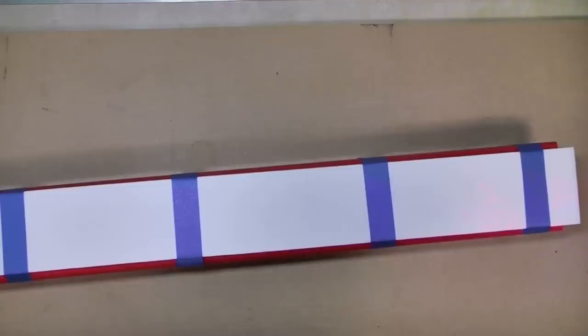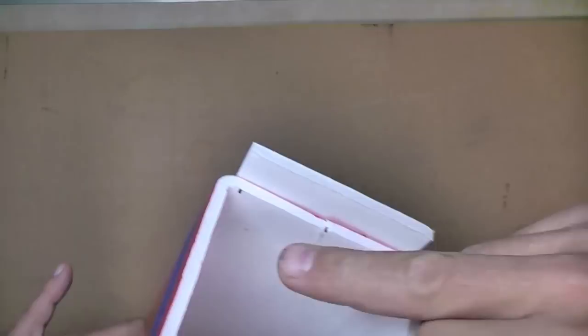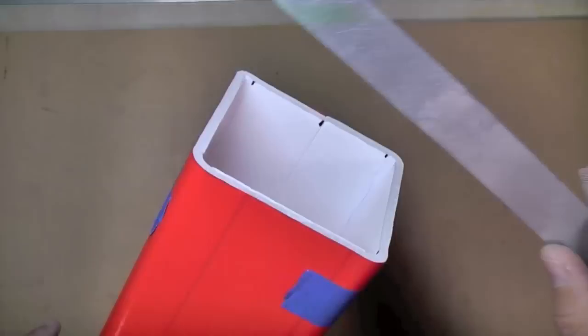Now that you have the piece of foam board on the exterior of the fuselage tube securely taped in several places, you'll notice that on the inside it's very square all the way down. There's a nice perfect straight butt joint across there, and at the opposite end as well. So at this point you can relax and take it slow while you do the gluing process.